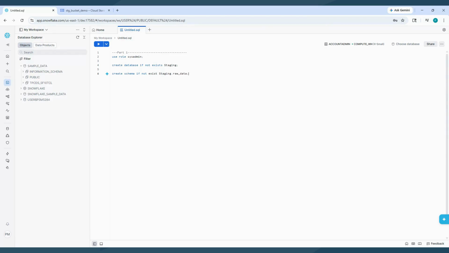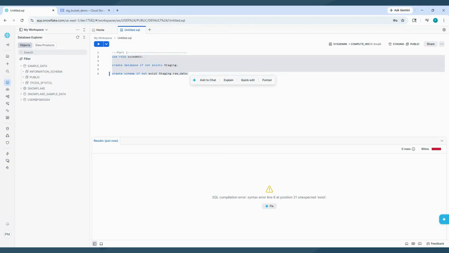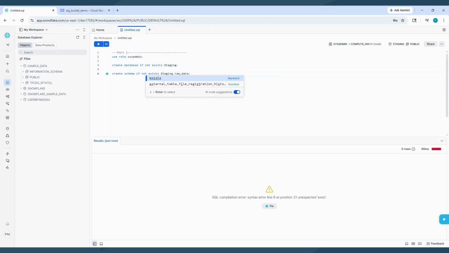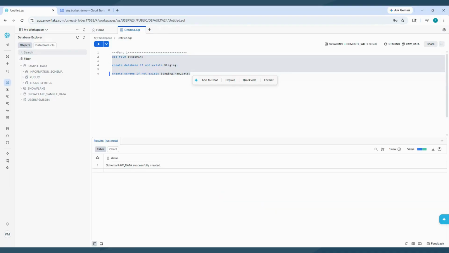And then I would also need a schema. Let's go ahead and run that. Okay, we have that created.